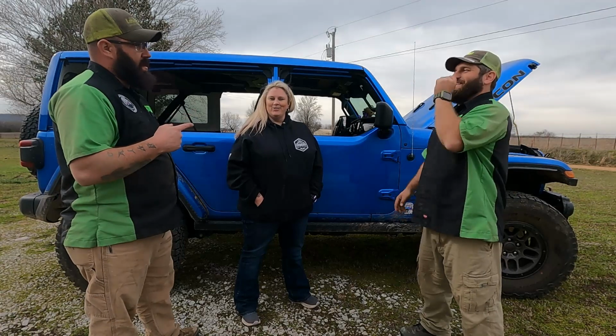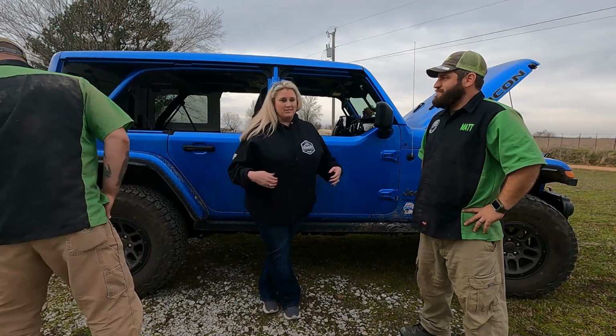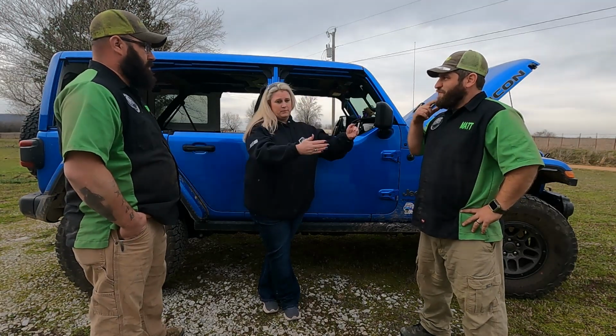Well, let me ask this. Since you guys have it, and I definitely don't, have you used the adaptive cruise control that this also has? Yes. I actually use it a lot, and I absolutely love it because I can be just sitting there driving, and then a car is slower, and as soon as you turn on that blinker to move over, she speeds up and gets past that car. The adaptive cruise control actually works really well.